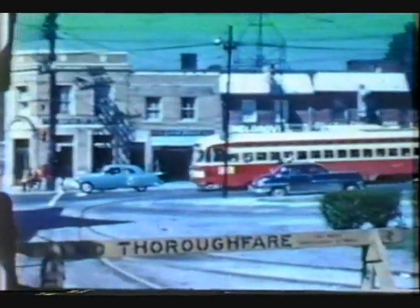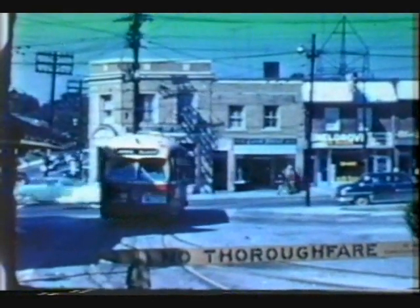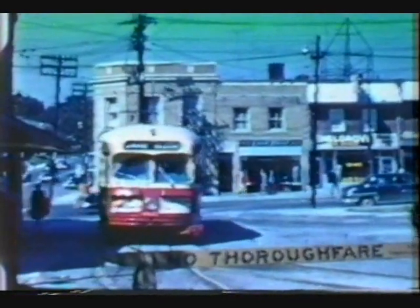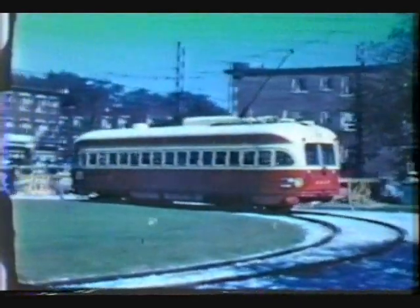Increased passenger loads on the Bloor-Danforth line resulted in the TTC purchasing 100 multiple-unit all-electric PCC cars in 1949. 4400 and 4401 were displayed to the public in August of 1949 at the CNE. The cars initially ran as single units, and official multiple-unit operation was delayed until March 13, 1950, while the TTC and the Union solved the two-man streetcar issue.